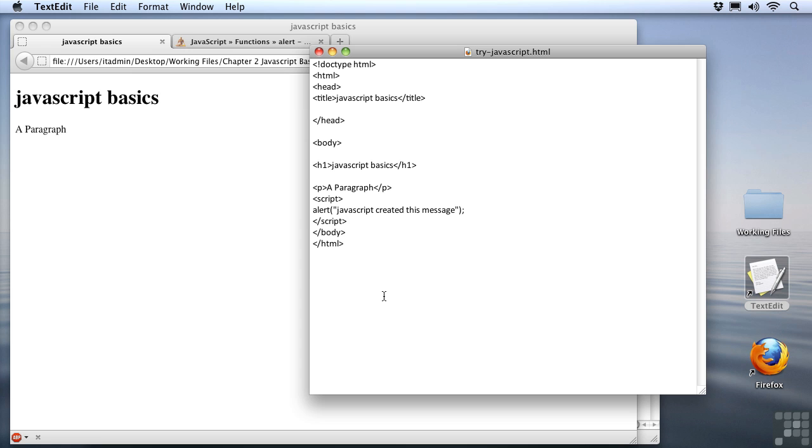Now, because of this, a lot of people will add their JavaScript right at the bottom of the page, right before the closed body tag. And as we'll see later on, this might be necessary because the script is going to do some work on some other elements on the page, and we need to make sure that those page elements load first. If you're not doing any of that type of scripting, it really doesn't matter where your script is and you can put it anywhere. But it's a good idea to keep things together.